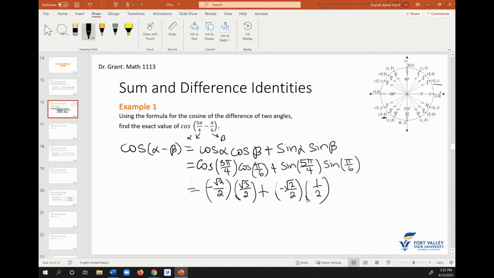And so now what we're going to do is just simplify. If you multiply two things under a square root, the square root stays and you multiply what's underneath. So this is going to be a negative, since it's negative times positive, so this is going to be negative root 6, and 2 times 2 is 4. This is also going to be a negative root 2 over 4. And if we were to combine them, we cannot add and subtract radicals, so they'll have to stay. So it will be negative root 6 minus root 2 all over 4. And this is your answer.